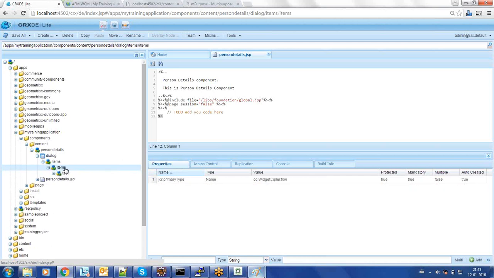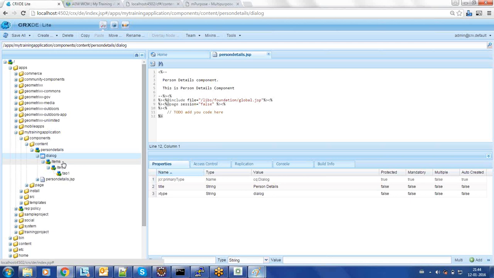You must be very familiar with the dialog structure. There will be different children added when you create a dialog. Under the children, you have to add your specific controls, whichever you want, like text field or text area or image panel or image tab. Dialog is nothing but a container or widget where you can place other controls like input or text control, text area control, path field control, checkbox control, drop down control. Like this, different controls you can place. We'll see the most important controls later.